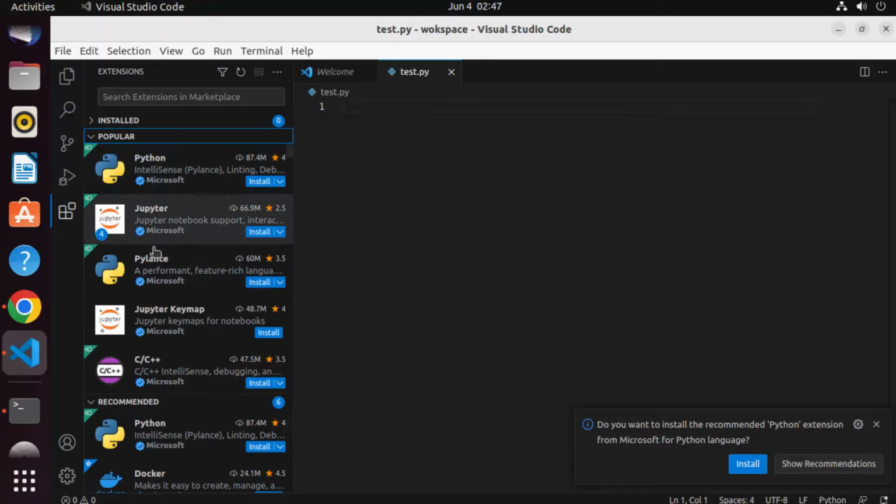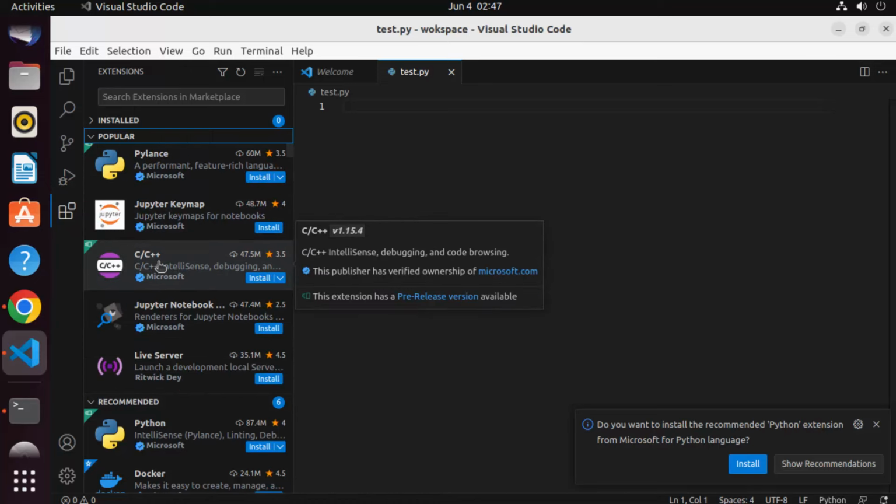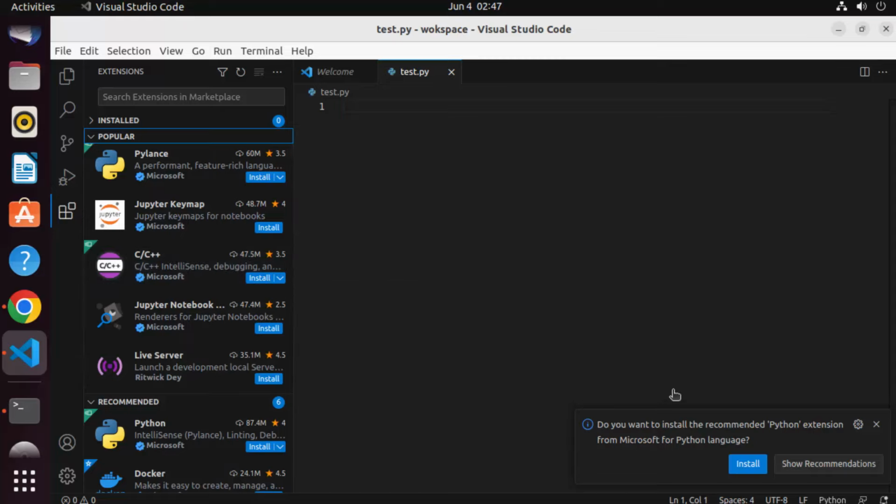You can see Python is here, C++, you will find Java, support for any language which is supported by Visual Studio Code. You will be able to see the extension for that language, right? So you can install that extension, and that will help you to develop your code in a better way.